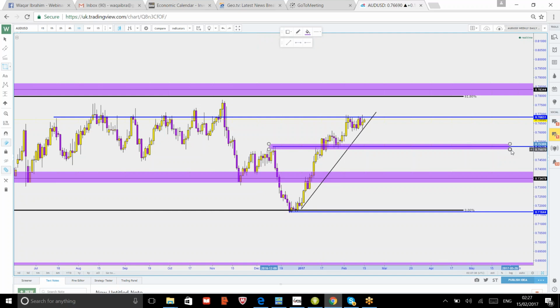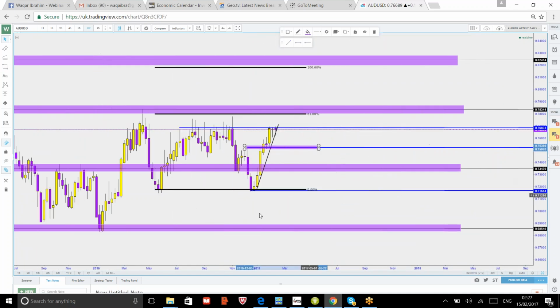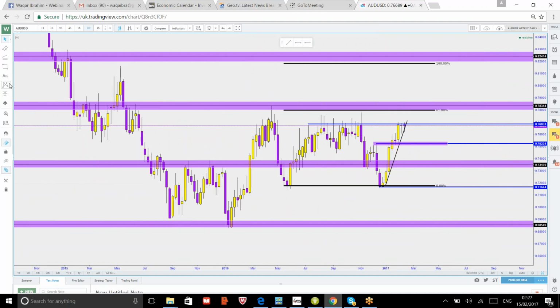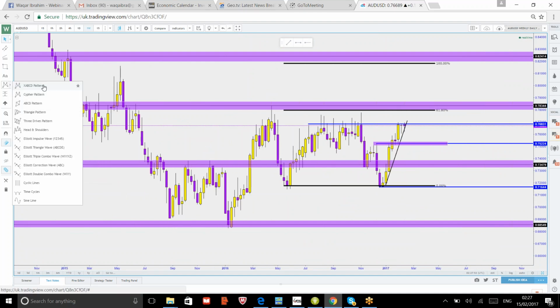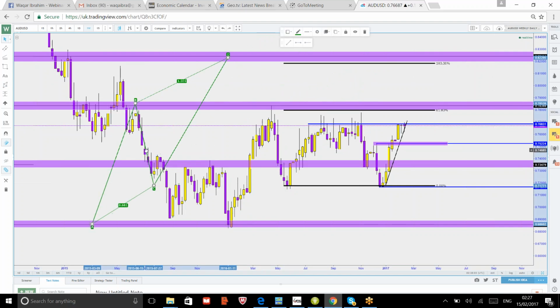I'm using pure price action. I'm not using Fibonacci expansions and retracements. Guys, I use Fibonacci expansions here. I'm going to quickly show you these Fibonacci expansions that I've been using for a few months now, and they have been very effective. This is A, that's B, and that's C, guys. Do you understand this? This was in the long term. Everybody understand this? Please say yes.